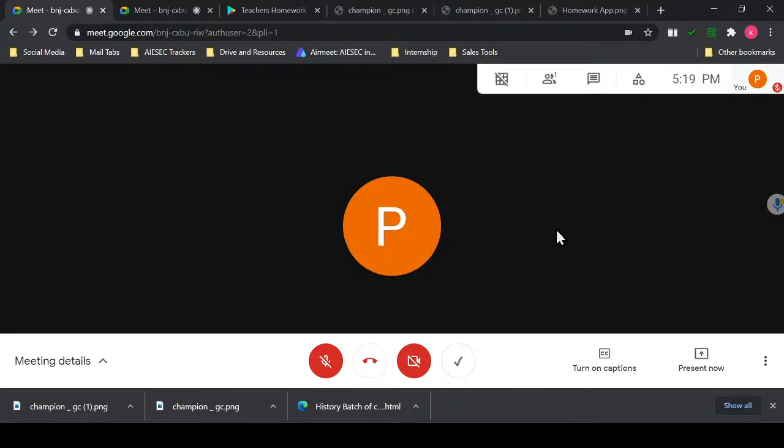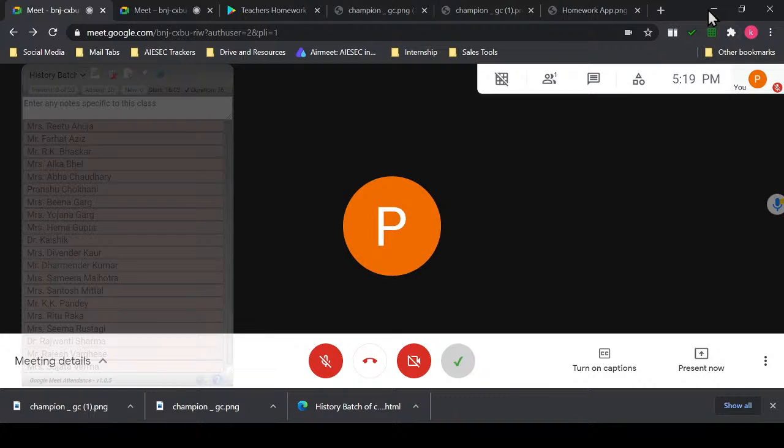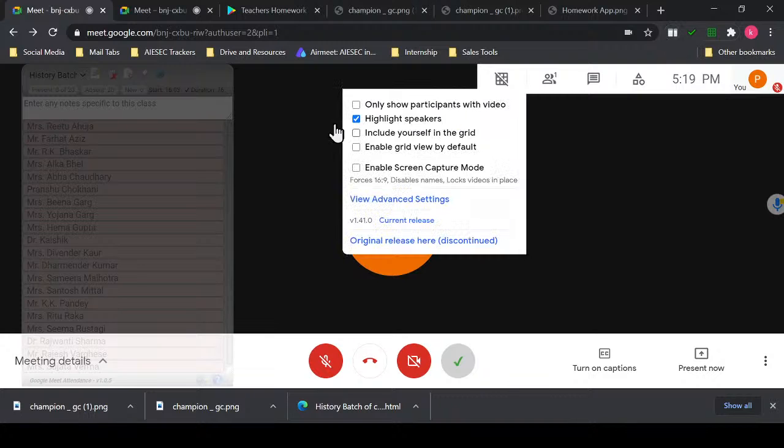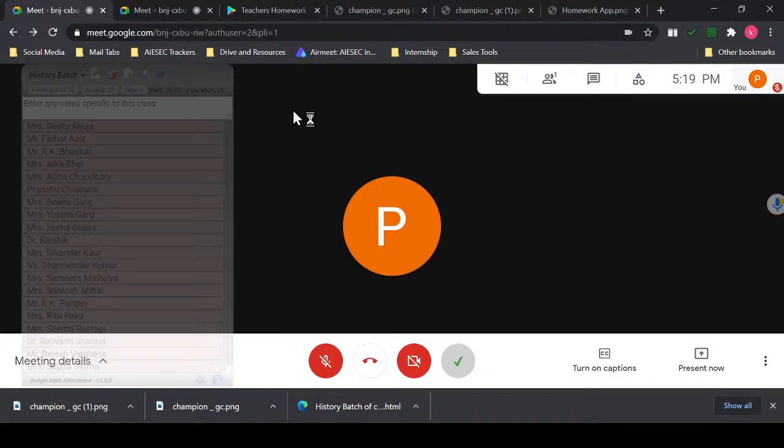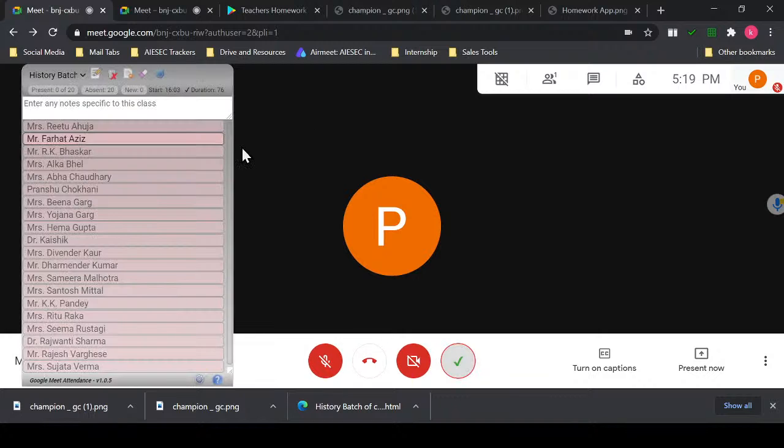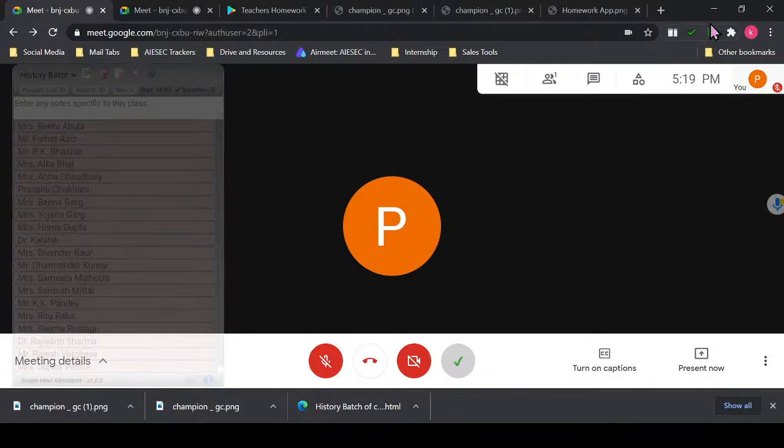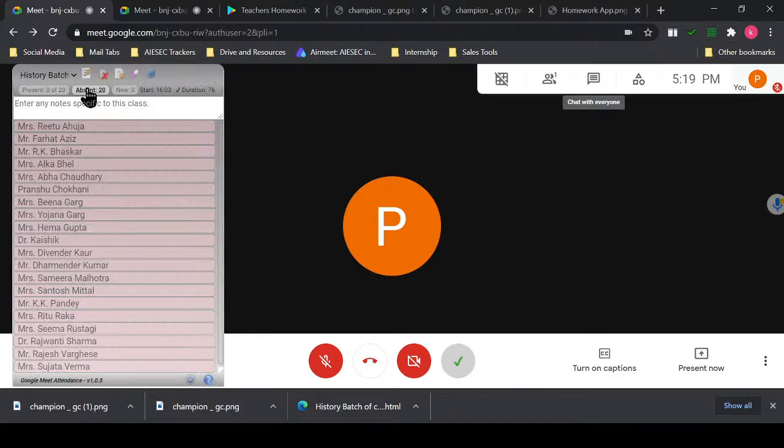Now let's get to the much awaited topic. We got a lot of queries on how to take attendance with Google Meet, and you just click here. So I installed this cute little extension called Google Meet attendance, and I can see these few features that I have got here. So please go ahead and see, this is the dialog box that I got once I opened this particular extension, whereby I can go about adding more classes to the thing.